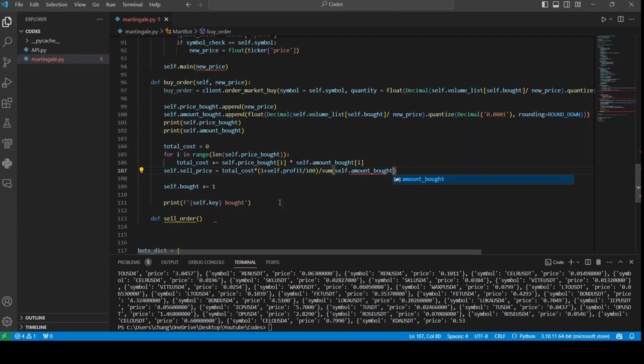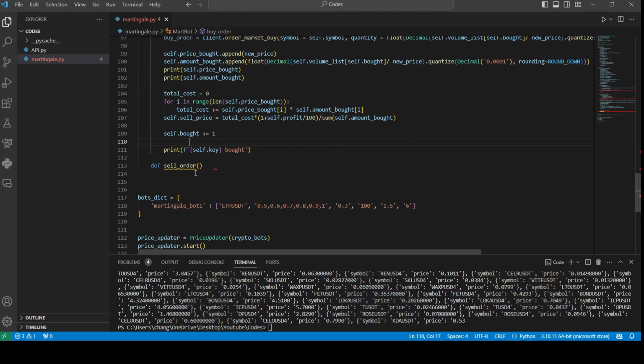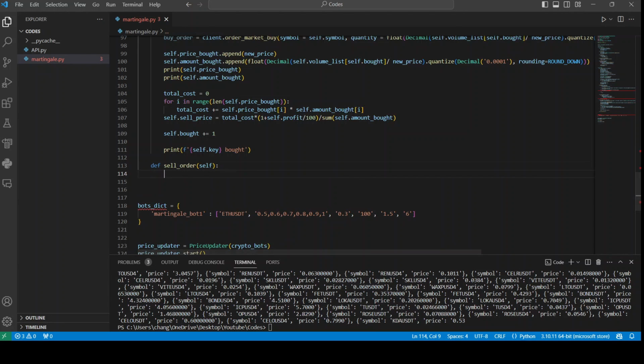So then this will allow us to determine the exact price that Ethereum has to reach before we sell it.